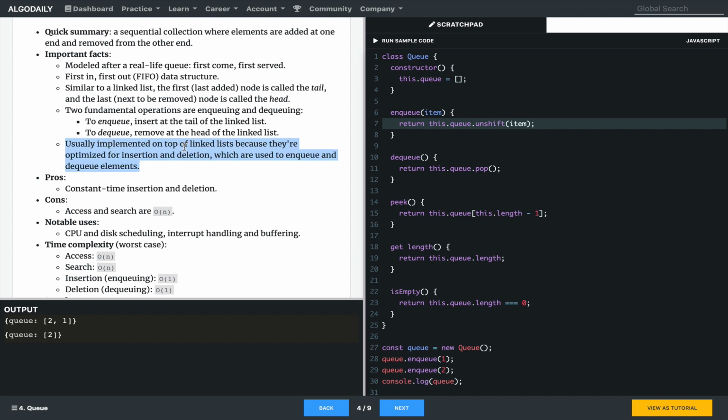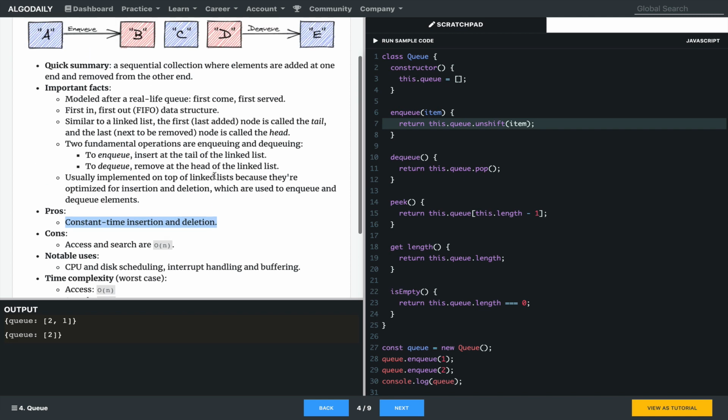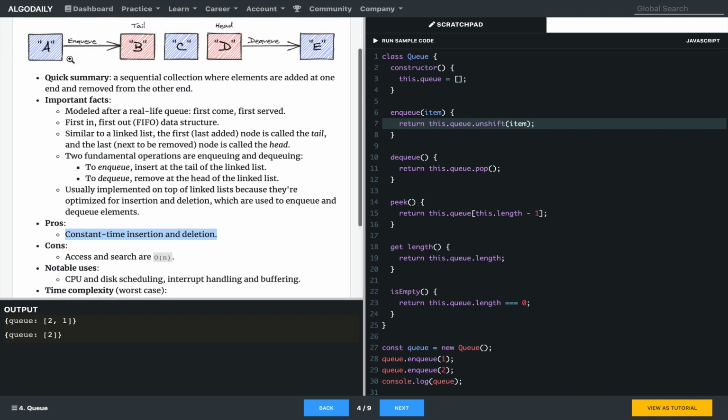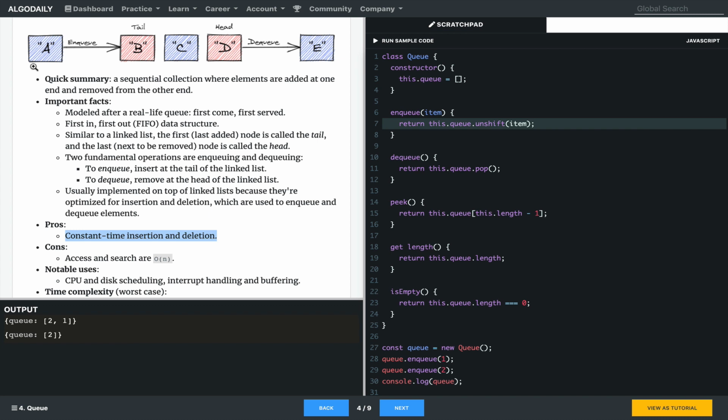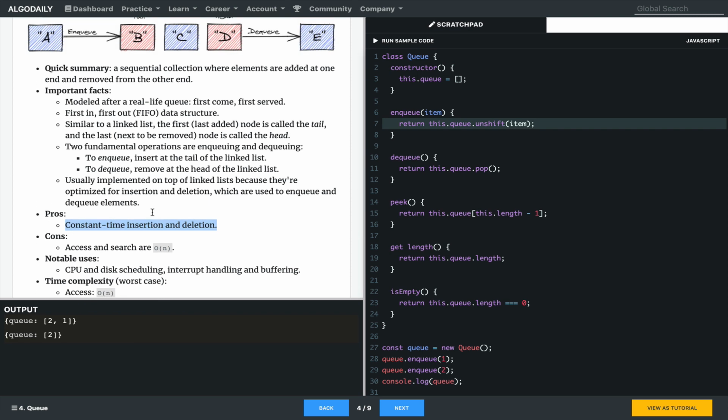We've already covered that it can be implemented on top of linked lists or arrays. And pros are constant time insertion and deletion. So we always know where the tail and head are, so we can always add elements and remove them quickly. And access and search are O of n linear time because we need to iterate and find the element within the queue.